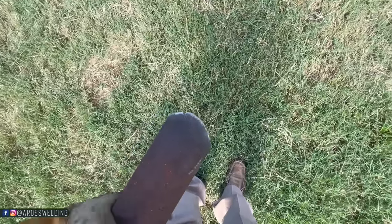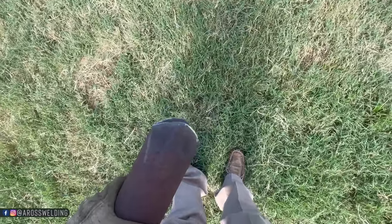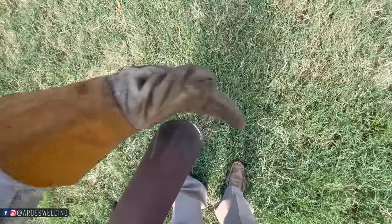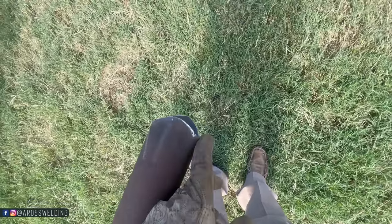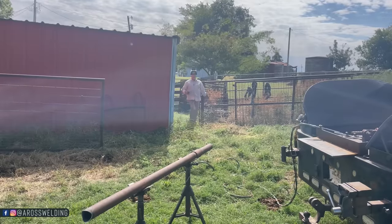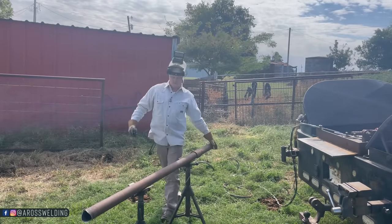That's why they say if you ain't no good at running a torch, you better get good at running a grinder. I'm kind of just making a joke. It's good to be good at both, but see how this one's a little bit deeper than this one? That'll be our angle going this way. So now what I'll do is I'll measure from my longest point here, whatever our measurement was. I done forgot. Do y'all remember? I better go check one more time. 43.5. From my longest point.